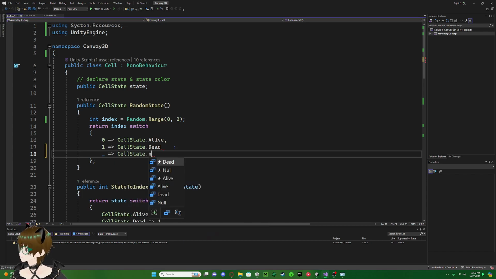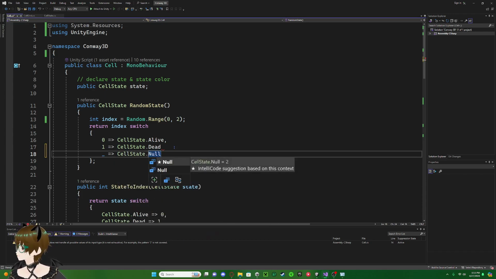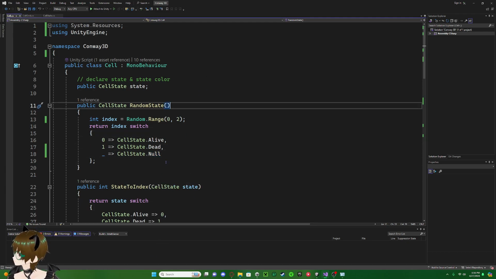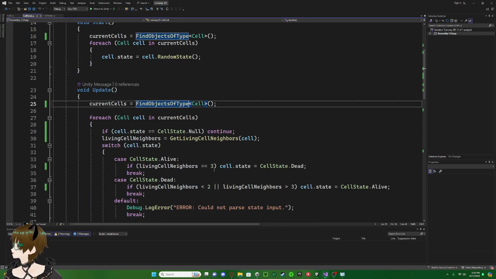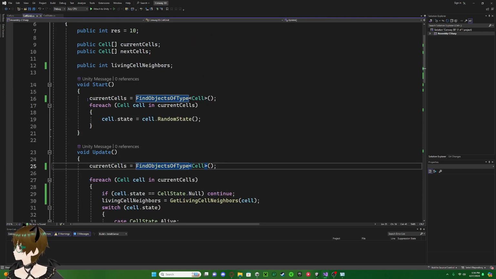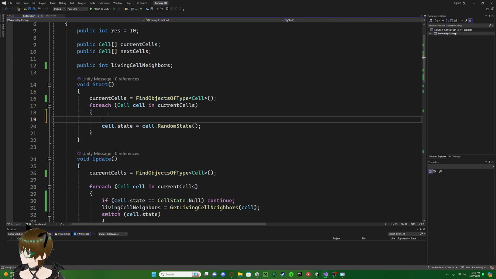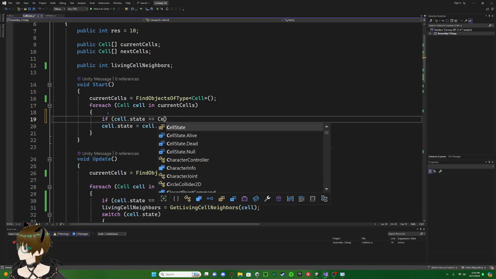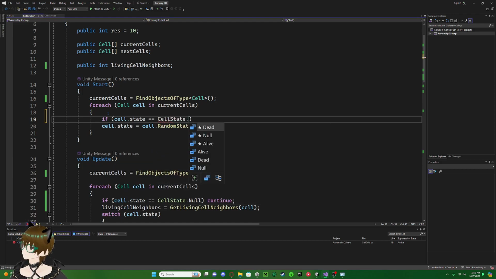The default could be null anyway, but I don't use it, but I'll just put it in the case. And then in this, what I have to do is, cells for each, if cell dot state equals cell state dot null, I just don't do this.